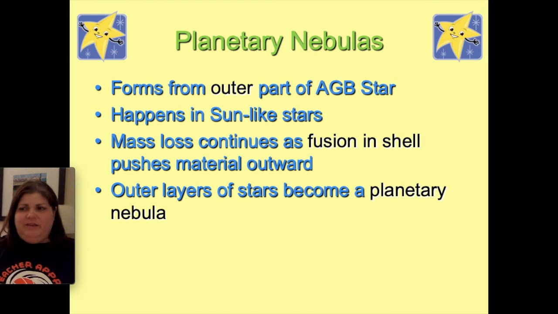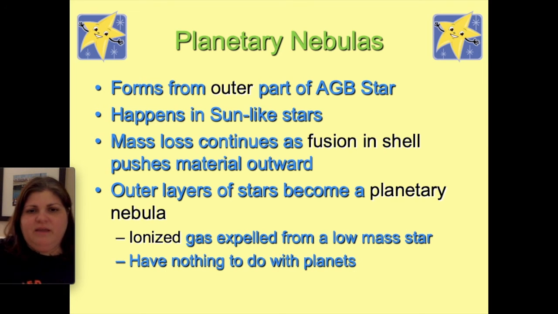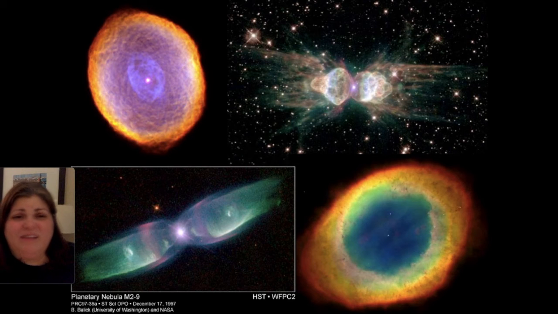Eventually, the outer layers are no longer tightly bound to the core, and we get a cloud instead, and that cloud is a nebula. We call it a planetary nebula because of a misconception astronomers had when they found it, so don't worry, it doesn't have anything really to do with planets, but the name stuck. So a planetary nebula is essentially the outer envelope of a star that's in the red giant phase that has just expanded outward and outward and outward. It's basically ionized gas. It's really pretty, and again, it has nothing to do with planets. These are all examples of planetary nebulas. At the heart of each one of these nebulas is the dying star, the core that remained after the envelope got pushed out.